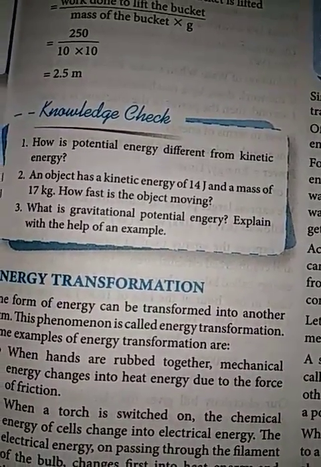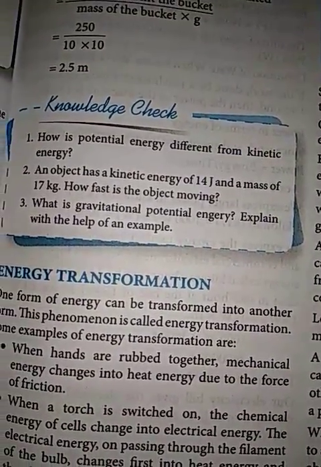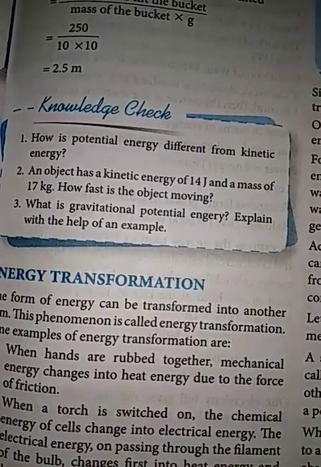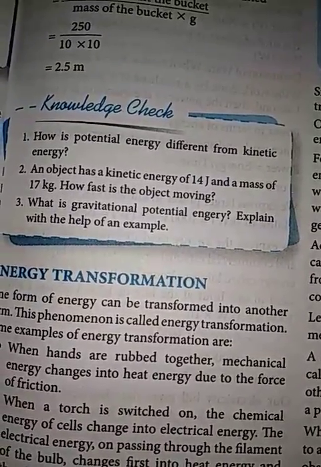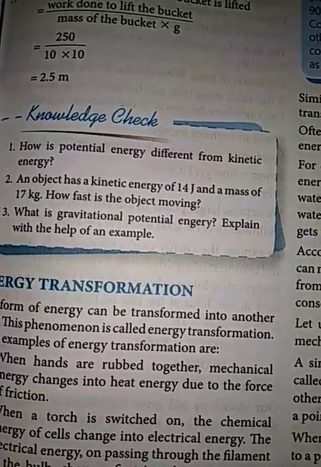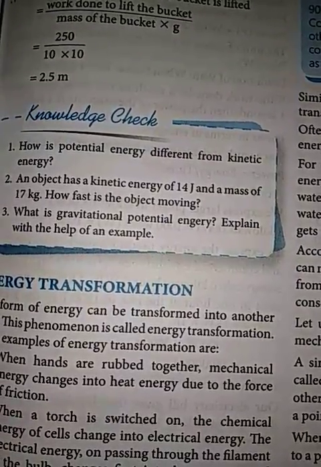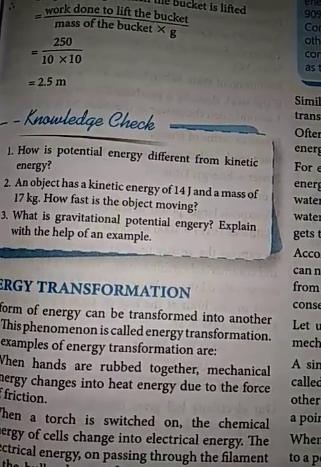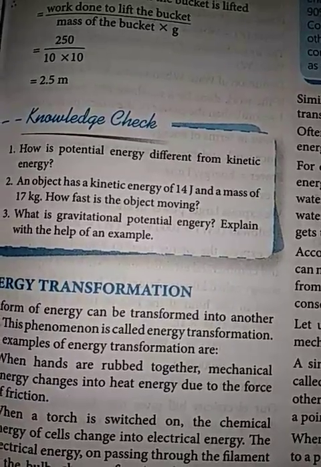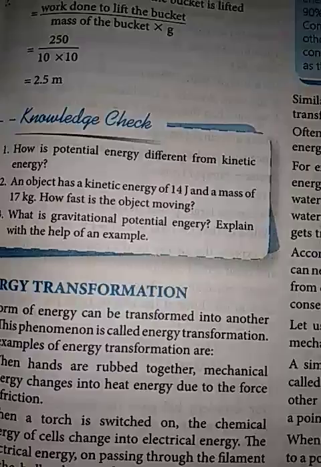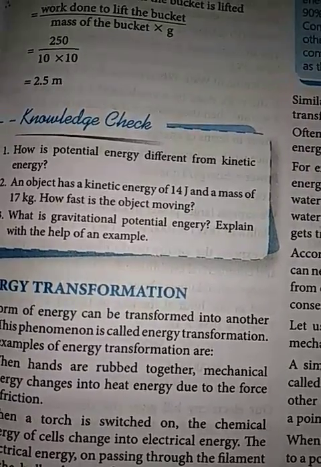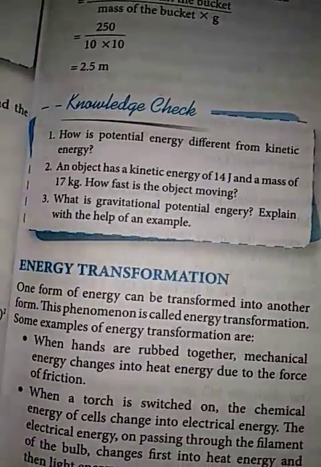According to the law of conservation of energy, energy can neither be created nor be destroyed. It can be converted from one form to another form. This is the statement of the law of conservation of energy. Again, I repeat the statement: energy can neither be created nor be destroyed. It can be converted from one form to another.